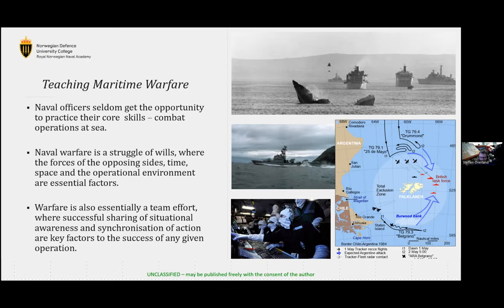In common with war games, naval warfare is a struggle of wills and material, where the opposing sides, time, space, and the operational area are essential factors. So these are the elements of what we try to teach. It's also essentially a team effort.